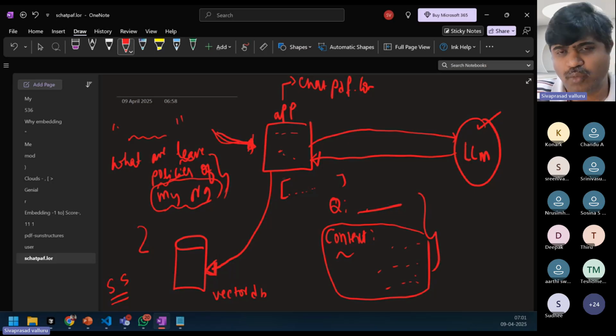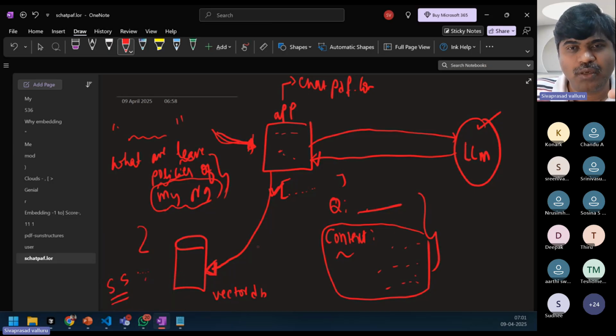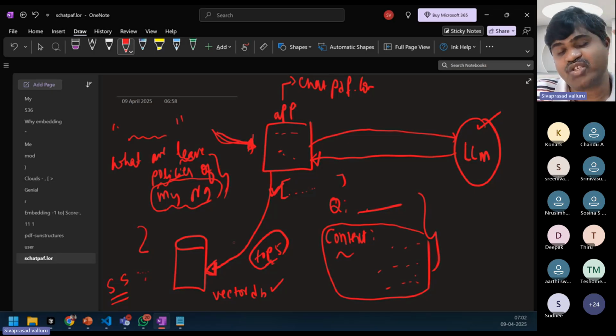As I told you yesterday also, what is similarity search? For this embedding, it will iterate over all embeddings in the database and will find similar documents. That means maybe I can say, I want top 5 documents. Whenever my application is querying the vector database, I can ask for top 5 documents. So the vector database will do a similarity search and find top 5 documents whose embeddings have the highest similarity score for this embedding. So my app will get top 5 documents.